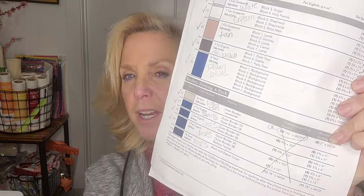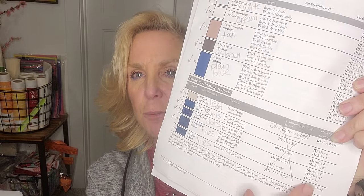Everyone, I want to talk to you about logistics for just a minute. So on page 4, remember I told you that there's these two columns, right? One is for traditional quilting and one is for quilting in the hoop. And I thought this was a really good idea at first, because when we do the filler blocks, I always recommend that you cut them a half inch larger and then we cut them down to size at the time, because then your stitches won't pull in and so on and so forth. But for the borders, I've decided that that's not a very good idea.